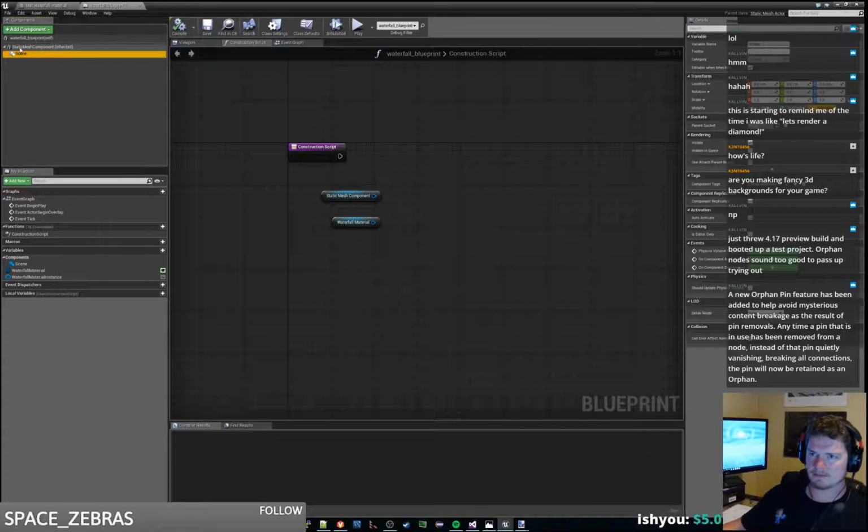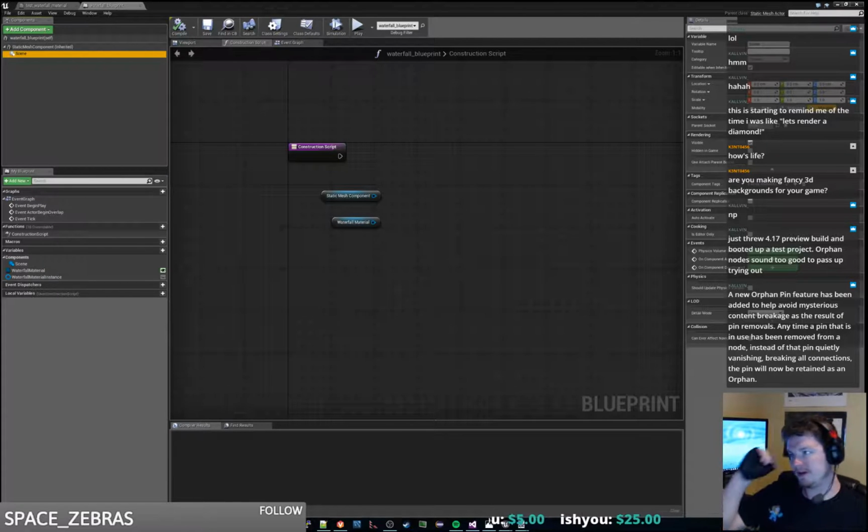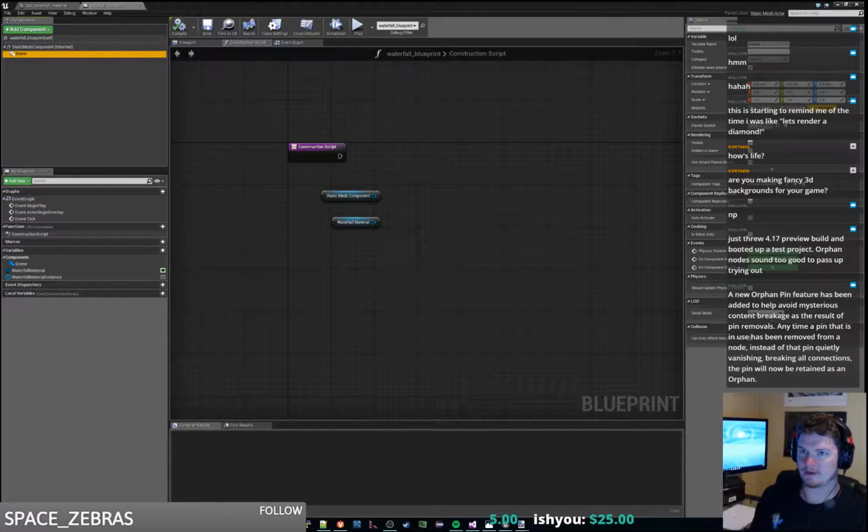How come I can't reparent this thing? That is a nice feature. I've seen that a lot of times. One of the beefs with some of these is when you break something, all of a sudden you have to go hook up all this stuff, and if you forget a pin, there's no warning or anything else. It just doesn't work anymore. Good job.